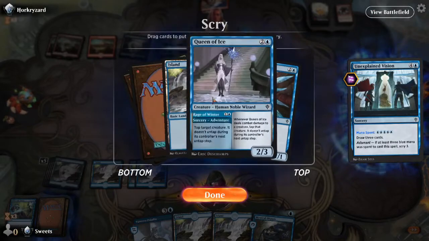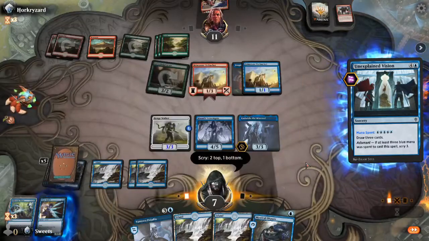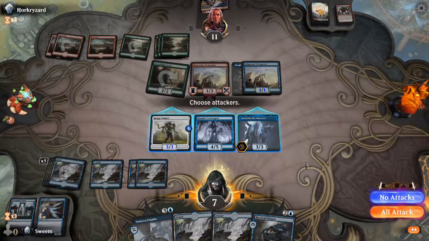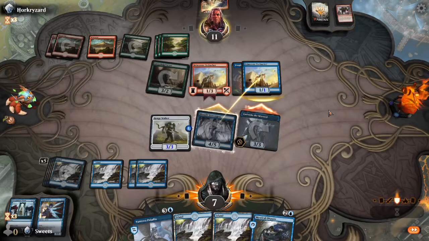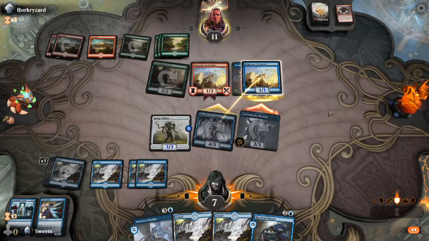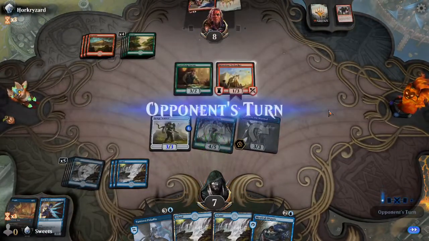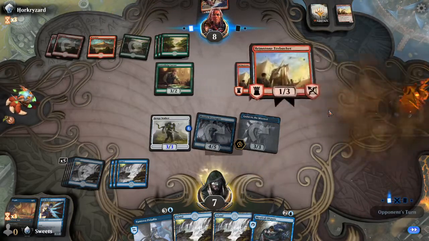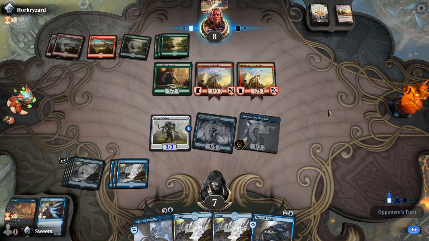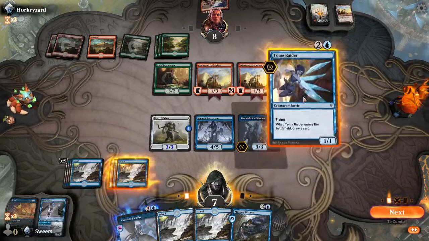Mystic Dispute. And we'll keep both of these. And we will attack and attack. Sure. And we do have Mystic Dispute up, although it's pretty bad with all the mana our opponent has. Yeah, we can't stop that. Okay. Now we should be able to win.